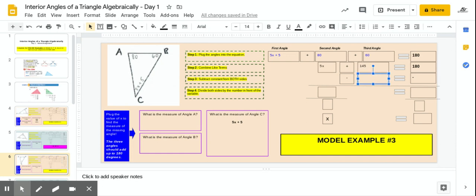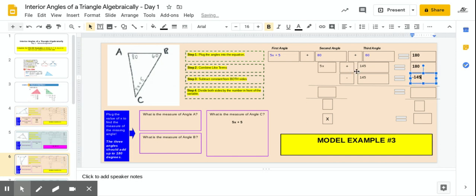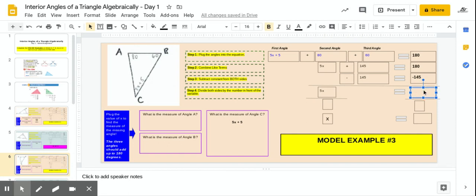Well, now I'm going to subtract 145 on both sides. Again, the reason I'm subtracting is because I have an addition sign in my equation. We have to use our inverse operation of addition, which is subtraction. Okay, I simply bring down this 5x. Guys, please remember to bring down this 5x. In our angles unit, a lot of you switched this coefficient with a 10x, and I'm not really sure how you got that. So just make sure you're bringing this 5x down. You're not changing anything about that. Okay, the 145s are going to cancel, and then we have to subtract 180 minus 145, which is 35.